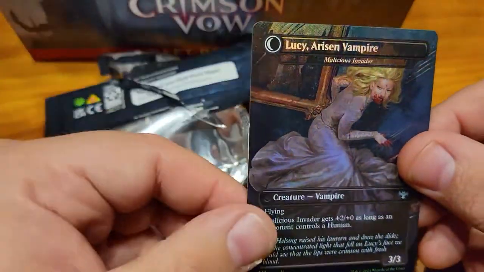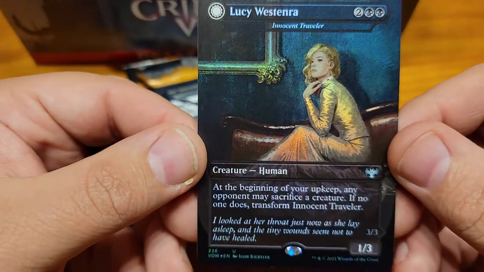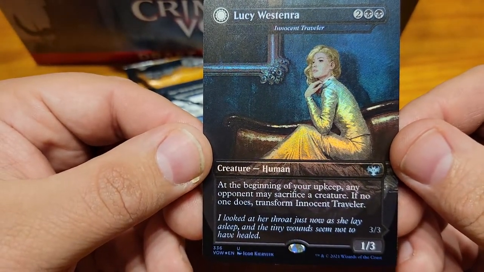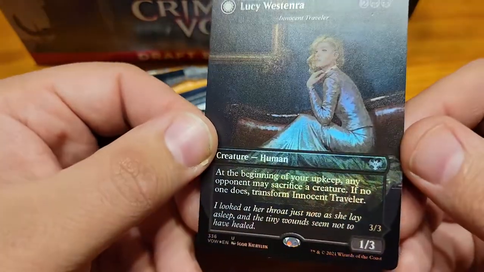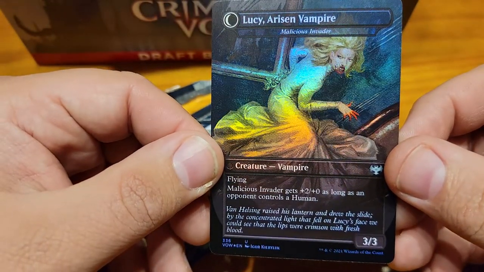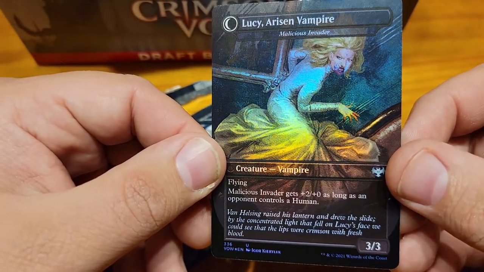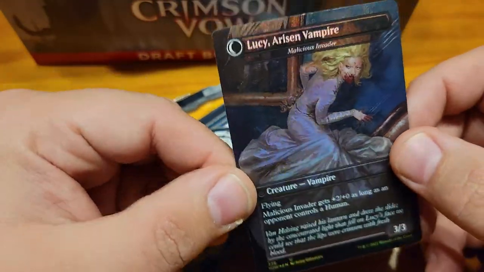And we got Lucy. Oh, wrong side. Lucy. Beginning of your upkeep, any opponent may sacrifice a creature. If no one does, transform. 3/1/3. Transforms into a vampire. Gets +2/+2 as long as an opponent controls a human. 3/3. It's Lucy. Nice.